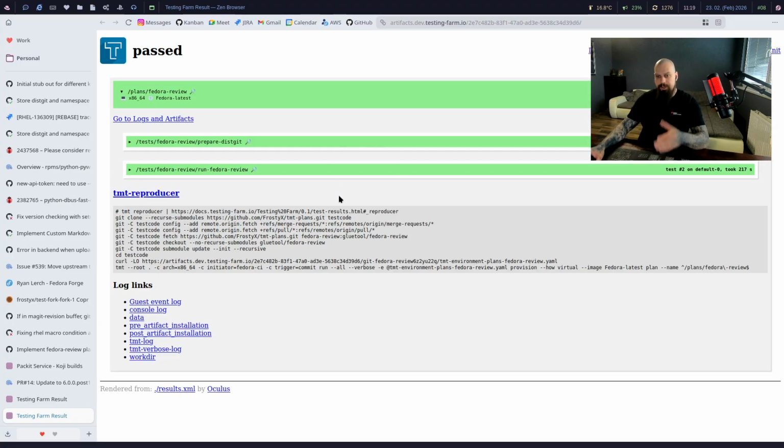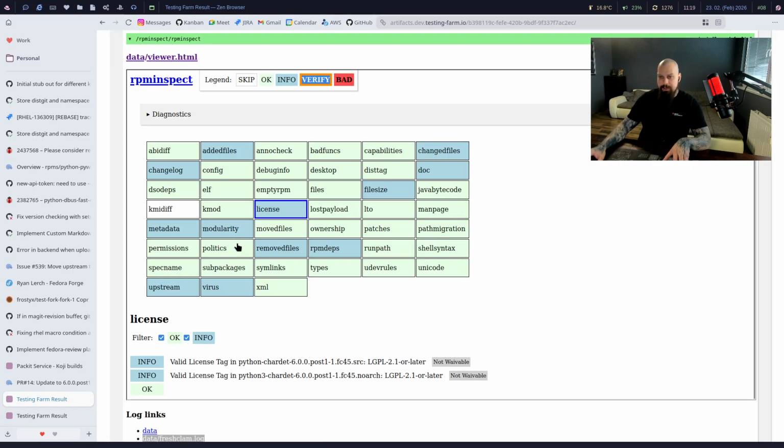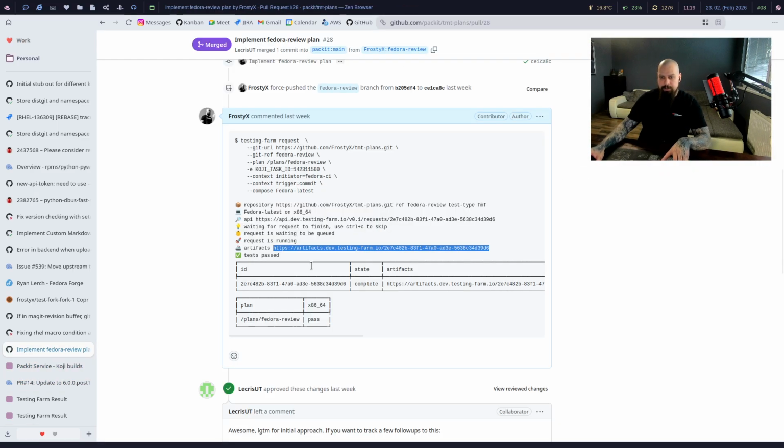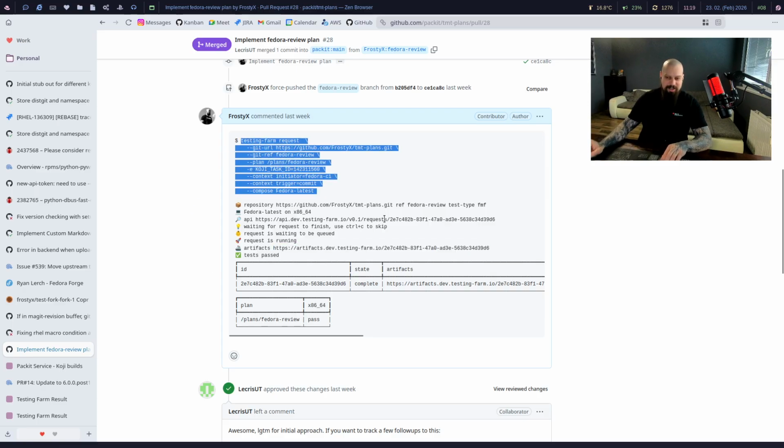So this is the results for our Fedora review plan. So we also have the log links, so it should be easy to add the results here. And let's do that. Let's start with that. And I was kind of wise enough to provide this reproducer here, so we can try to debug that.